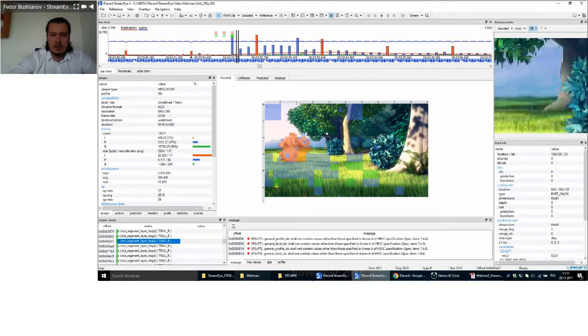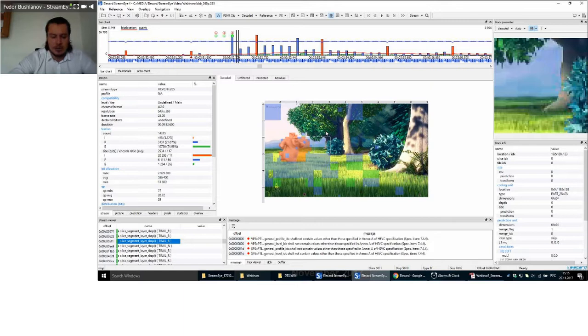And then there are some blocks which are marked with blue color, so they are predicted plus some information on top, the motion vector, to compress the difference between the current block and the block which the current block is predicted from. And then there are some blocks which are marked by red color, by orange color.